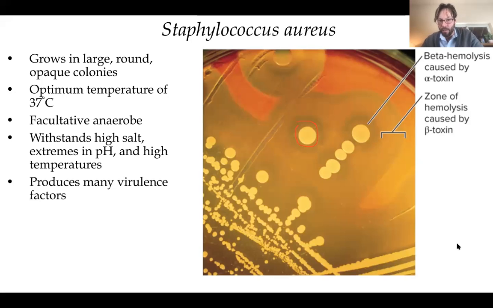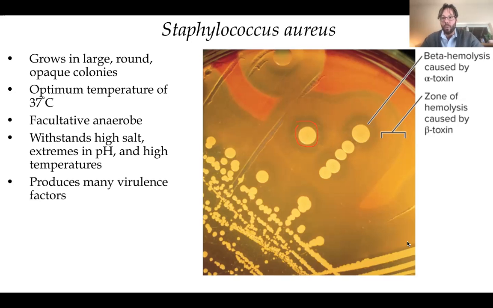Now, it's their optimum temperature. It's not their required temperature. They can also survive at room temperature. So that's why they can linger on our skin, waiting for something like a wound to occur to then gain entry inside. They're tolerant to high concentrations of salt, different pH extremes, as well as high temperatures, which makes them a very resilient germ.